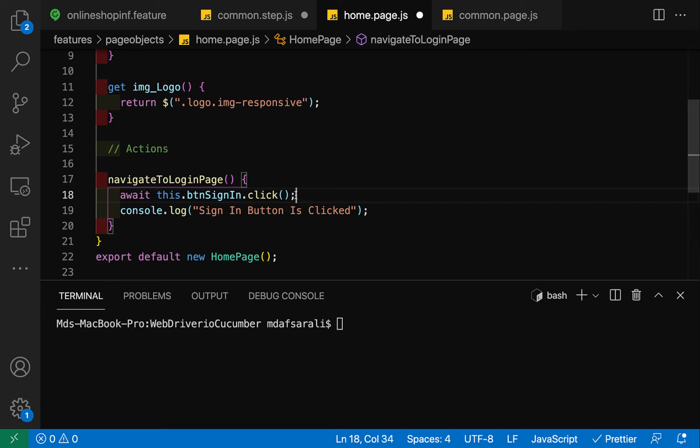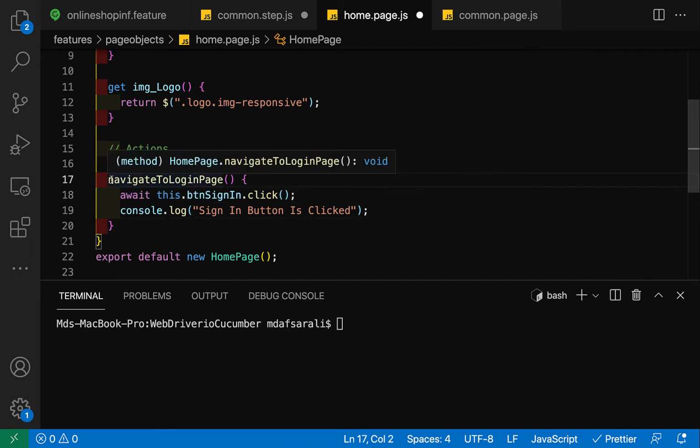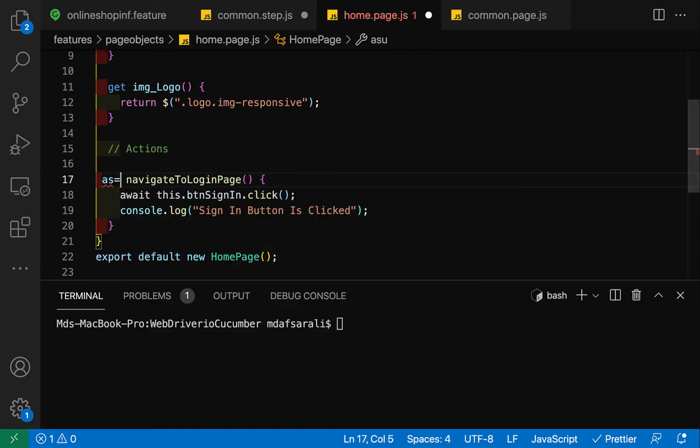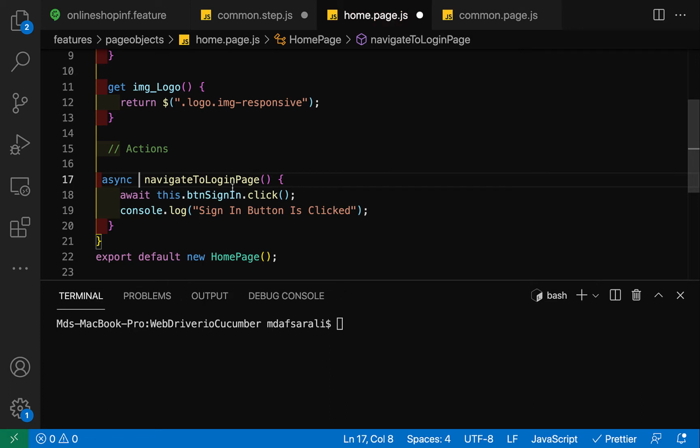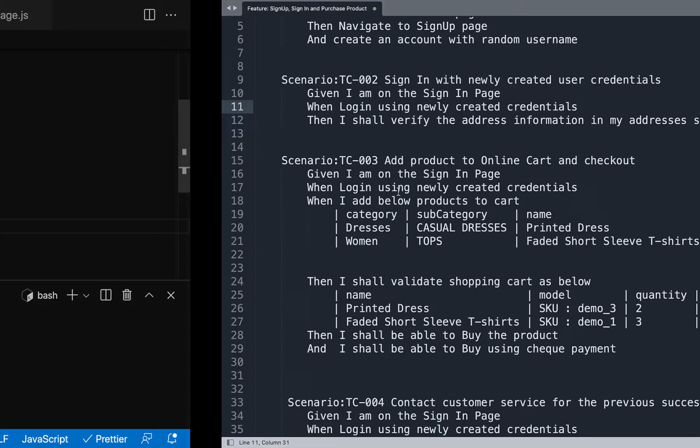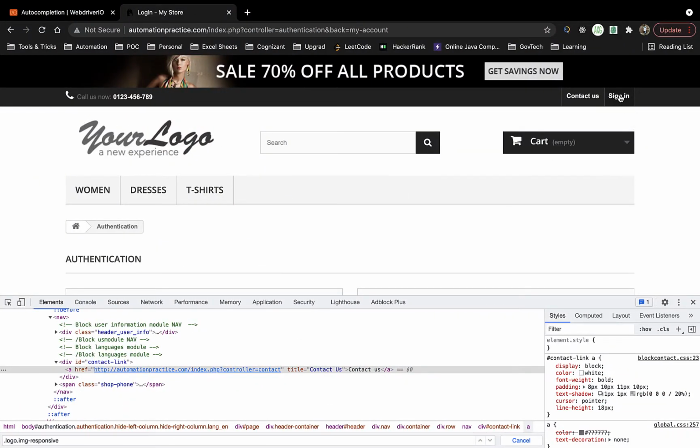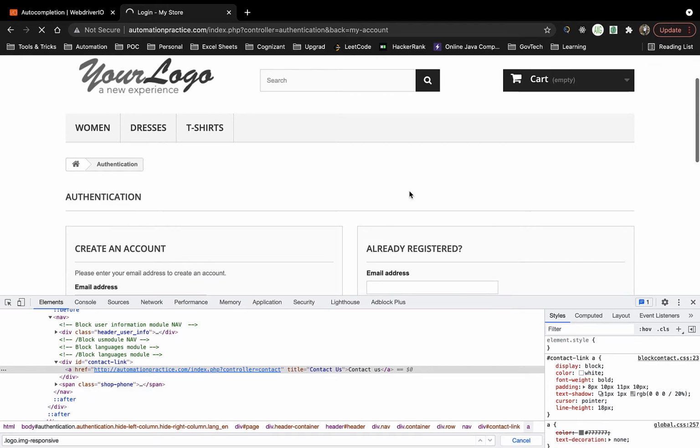It will wait for this operation to be performed, and only then execute the next. If you're using await, this function has to be in async mode. So you need to write async, then use await. Fine. So this is for navigating to this sign in or sign up page.